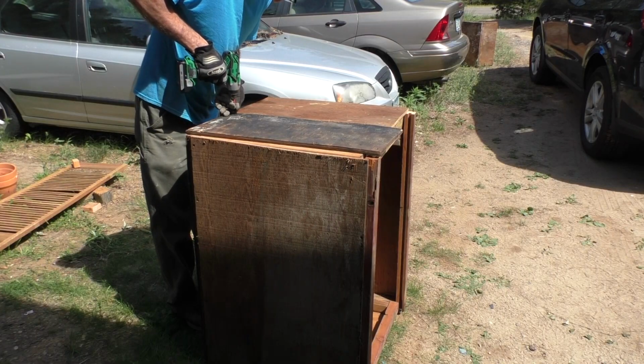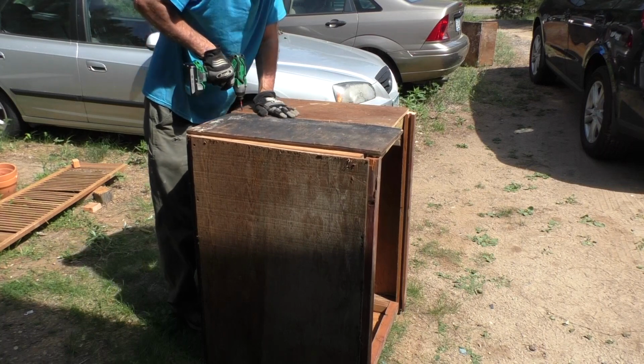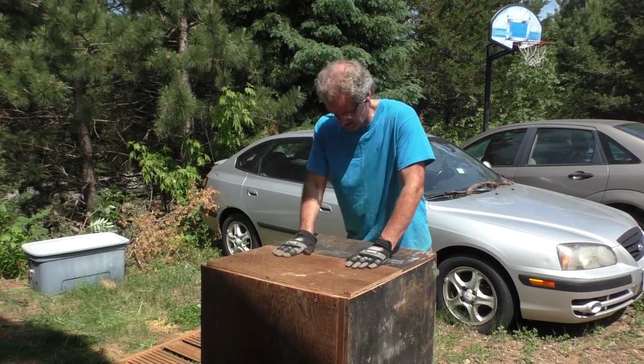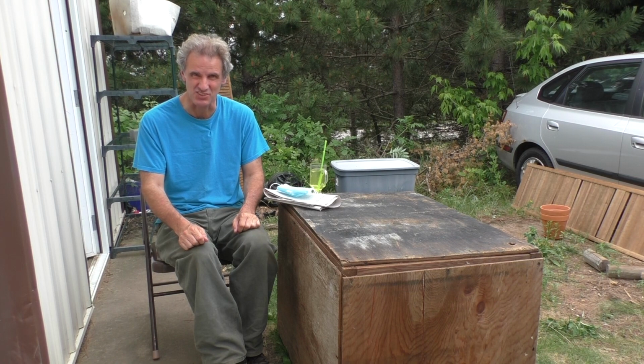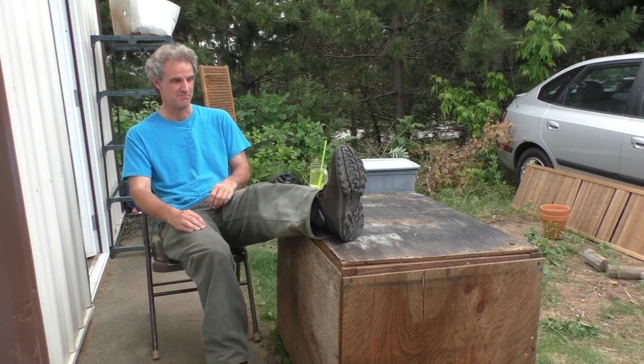Yes, I know what you're gonna say. Well, this is old crappy wood. This thing isn't going to last for very long. Well, it might only last one or two seasons. Who cares? It was free. Remember, if you can't think of an excuse to use your newfound workbench, just improvise.